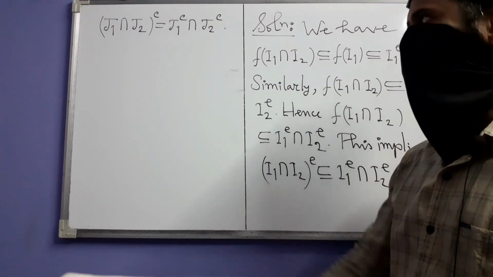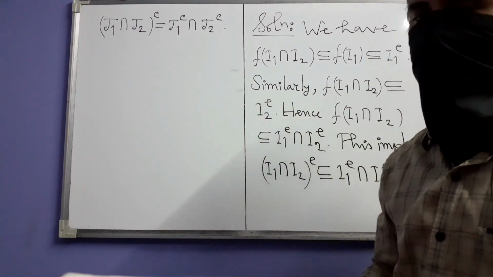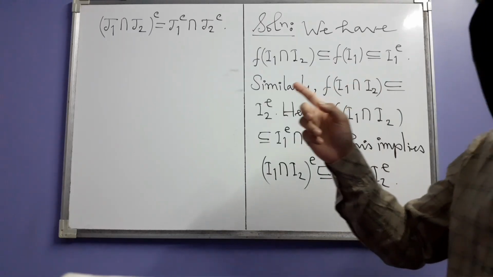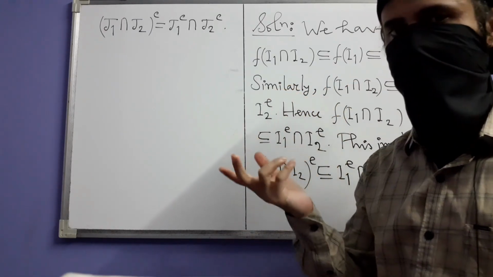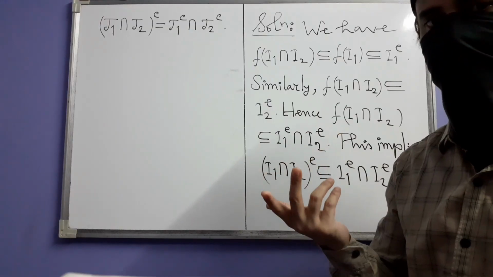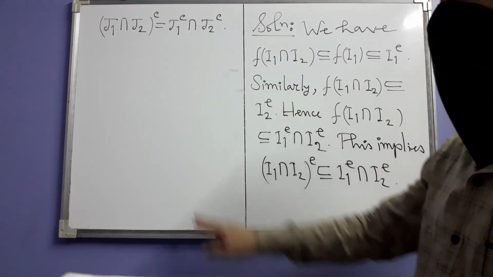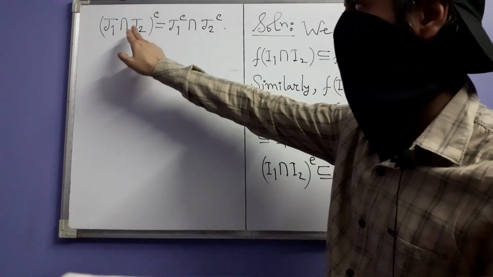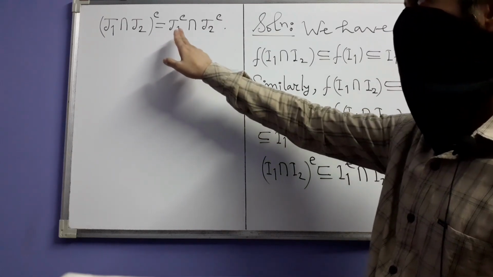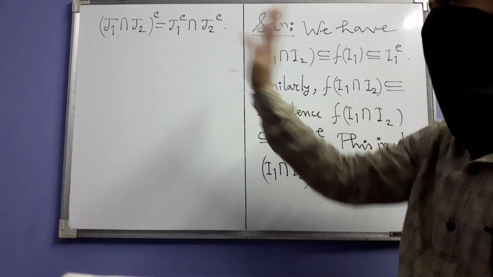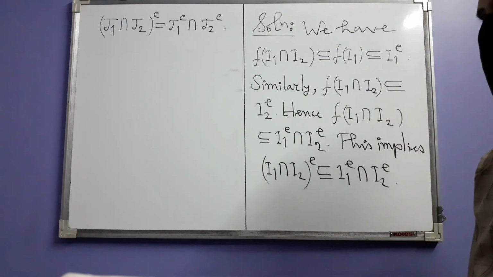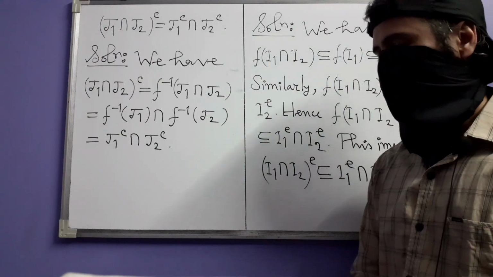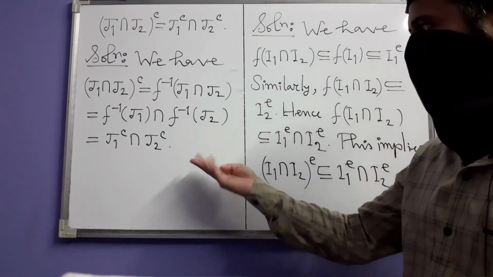And next we have this equation. This time we have an equation involving the ideals J1 and J2. And because we are talking about ideals of B, now we can think of contraction, not extension. The contraction of J1 intersection J2 is equal to the contraction of J1 intersection the contraction of J2. This one is very easy to prove. Let's see. So the solution is a very short one.